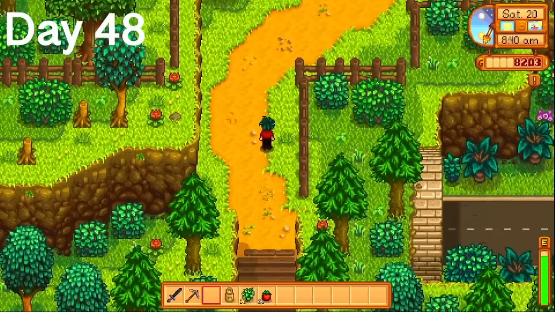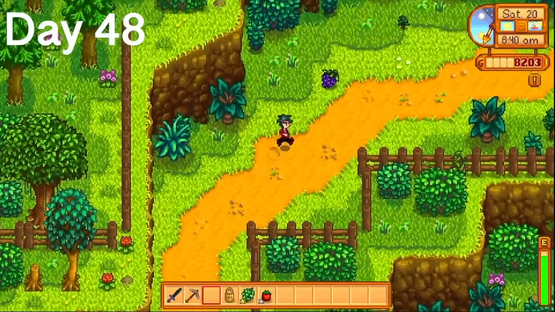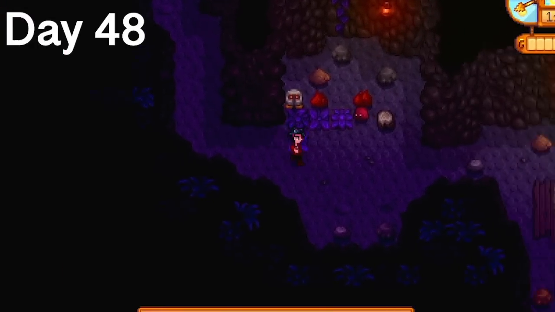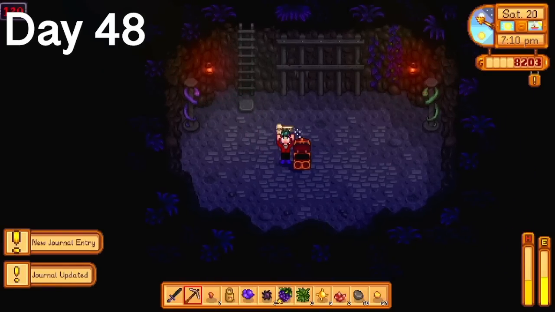I took some other crops as a food source with me and found a lot of grapes on my way over to the mines. I had high expectations for today, but I didn't fall short this time. I actually hit the bottom of the mines and got my hands on the skull key.